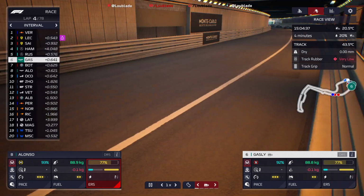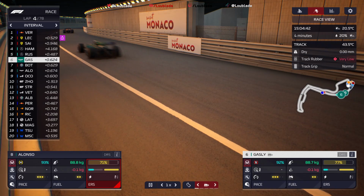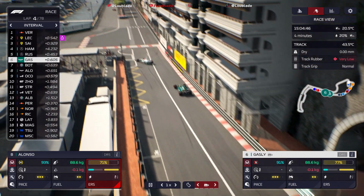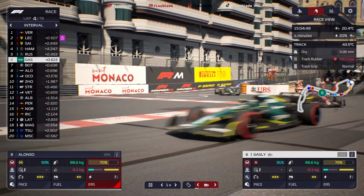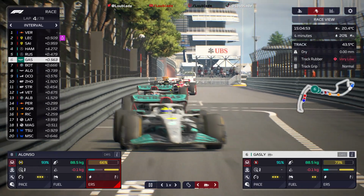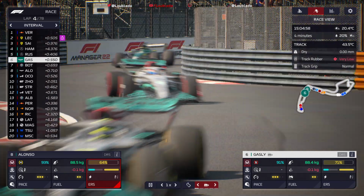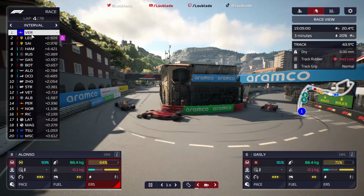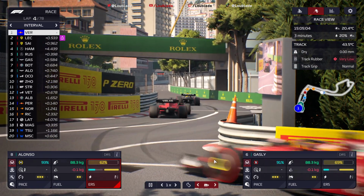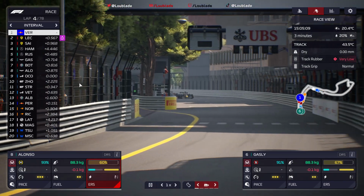Quick check-in, lap 4. Pierre Gasly still running in P6. The two Mercs not being able to keep up with the Ferraris and the Red Bulls at the front, but Lewis Hamilton now 4 seconds behind Carlos Sainz. Then comes George Russell. Pierre Gasly sticking with these two in P6, Bottas P7, then Alonso in P8. Alonso on the medium compound, ticking over rather nicely at the moment. Then comes Ocon and Zhou. It's very much at this moment in time looking like a procession as we just have a look at our race leader coming round Raskas onto the start-finish straight, but it's very much a procession at this moment in time.